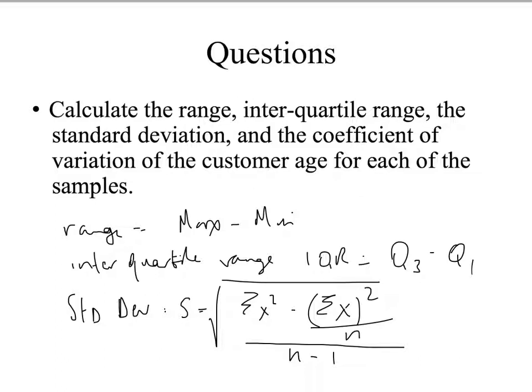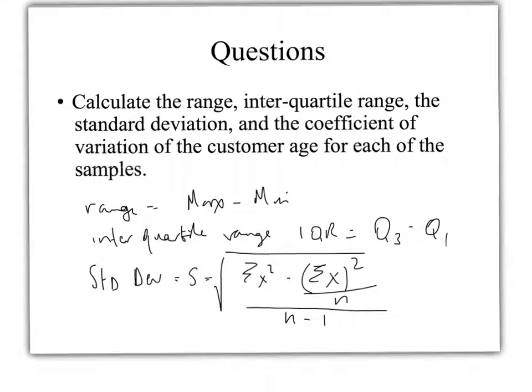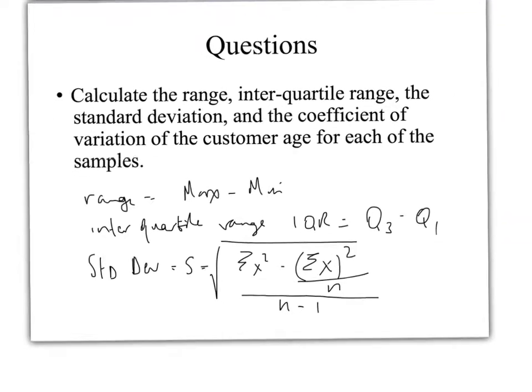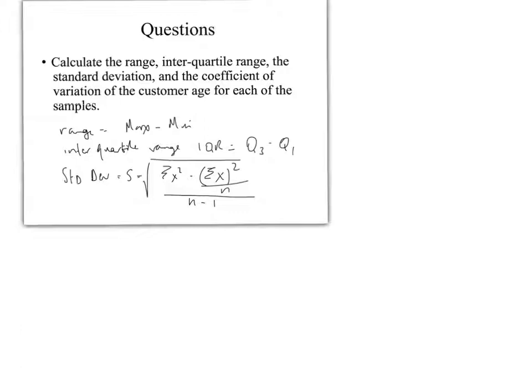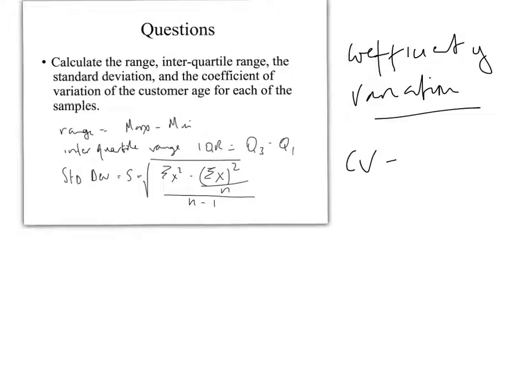And we need the coefficient of variation. Coefficient of variation now is just simply the ratio. I'm going to just move that here. So coefficient of variation is CV. CV is, if it's population, sigma over mu, but if it's sample, S over X bar. All right? So that's the coefficient of variation when we're dealing with a sample. So that's what we will need right here.